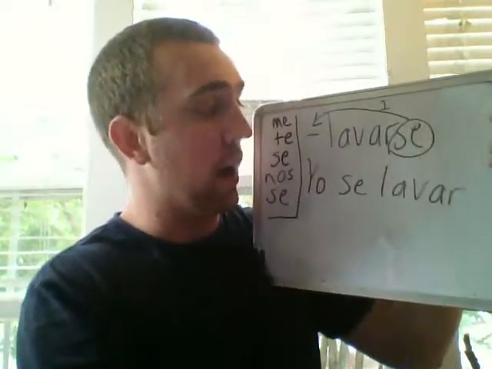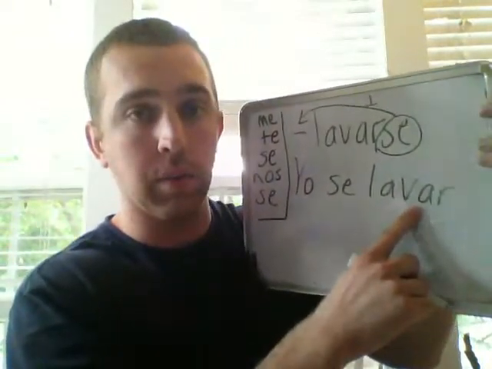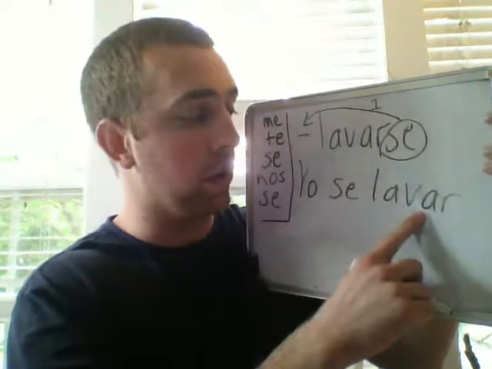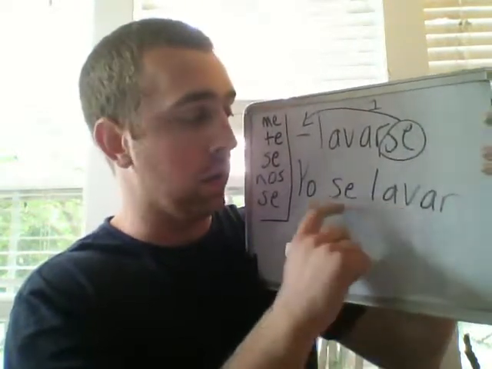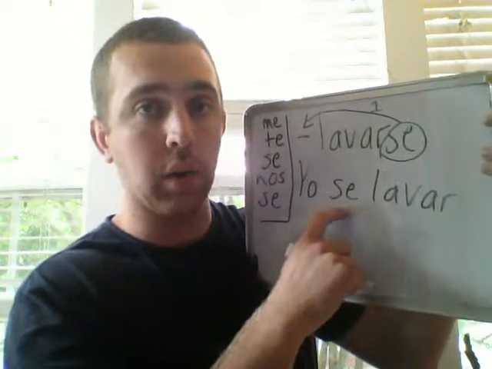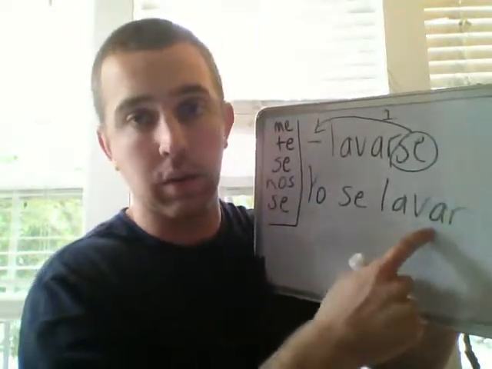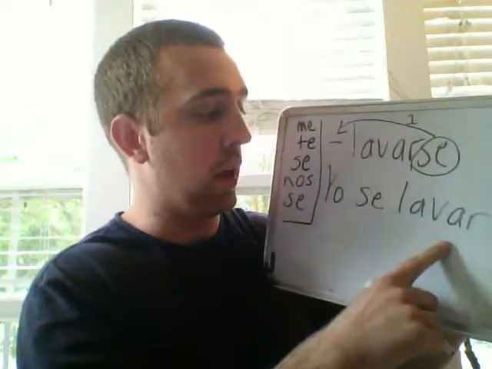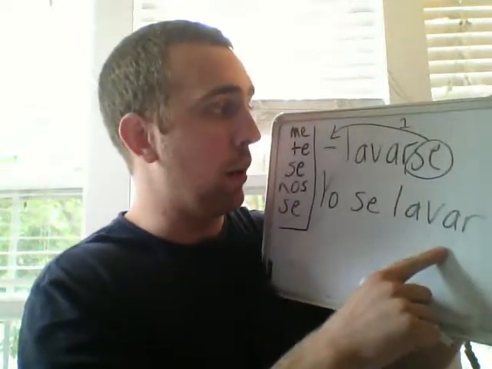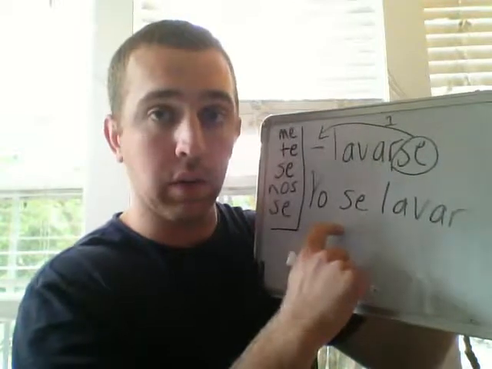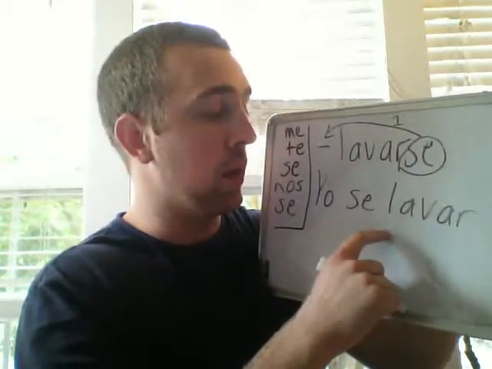Now that we've done that, that's a normal AR verb. It doesn't look funny or weird or different than any other AR verb because my little pronoun thing is out of the way. So that's good. We want it out of the way because we know how to do that, right? Just take off the ending and add something to it. So that was step 1. We moved the SE out in front, and this is what we have at this point.